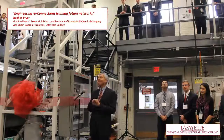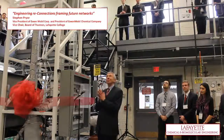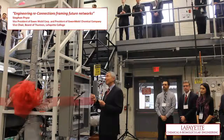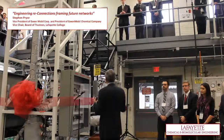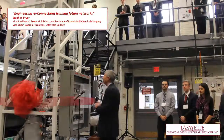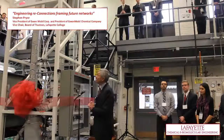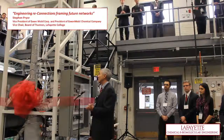Distillation is one of the core processes of chemical engineering. It's at the heart of chemical engineering. And this is a sophisticated piece of equipment that our students are going to be able to conduct up to 1,000 different experiments on and actually experience the kind of operating situation you will have in the real world, in a chemical plant, in a refinery, in places like that.